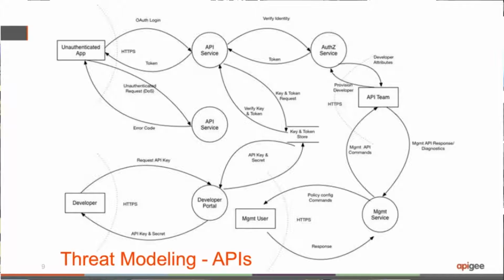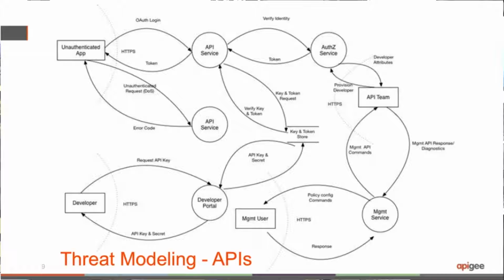So now let's get a preview of what a threat model looks like. This diagram illustrates an approach called STRIDE, S-T-R-I-D-E. This is an approach that has been standard in the industry. You can look up on Google to understand what STRIDE offers you. With STRIDE, you can actually model the attacks. You can look at who are the users and services interacting with your APIs, and what type of normal activity occurs in that interaction.